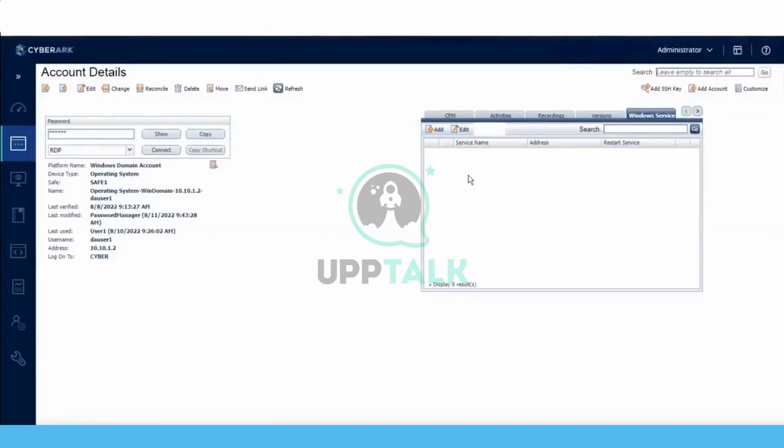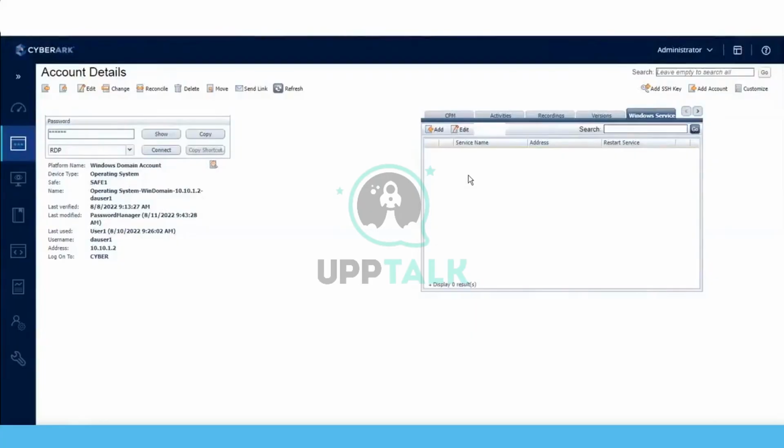In case you want to configure a service account, you have some application and you want to run that application-related service with only one account, and that account's password needs to be rotated in CyberArk. That account needs to be onboarded to CyberArk and its password rotated. Then we need to configure that service here.